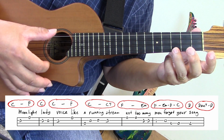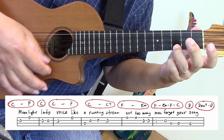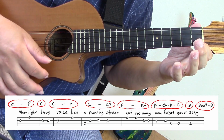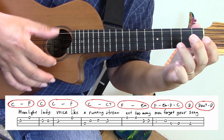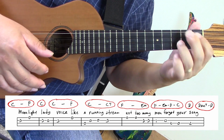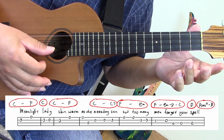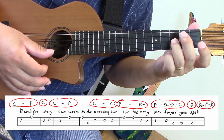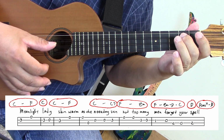So here's the verse with the chords and you sing along. Moonlight lady, voice like a running stream. Not too many men forget your song. And last verse. Moonlight lady, skin warm as the noonday sun. Not too many men forget your spell.